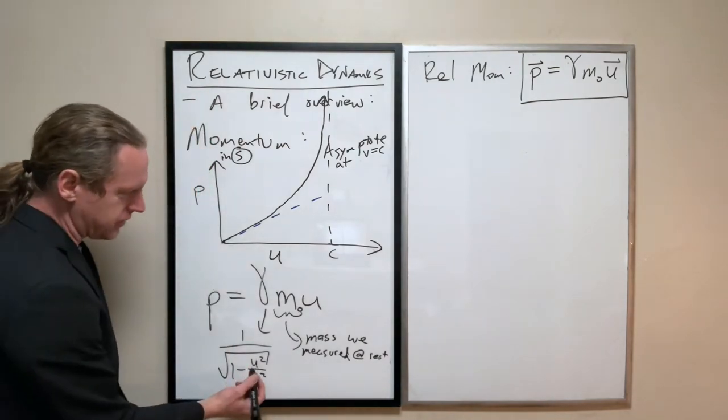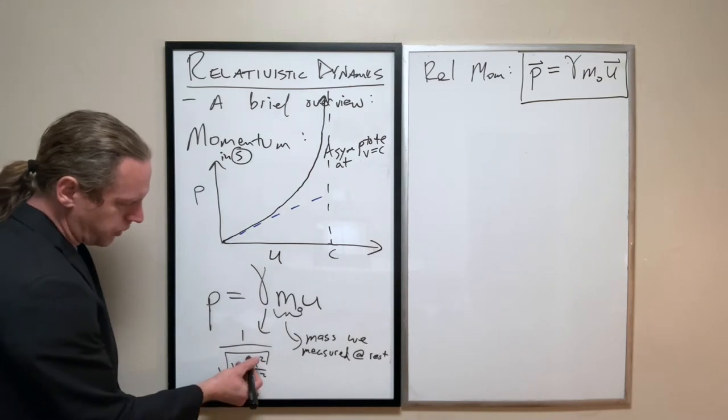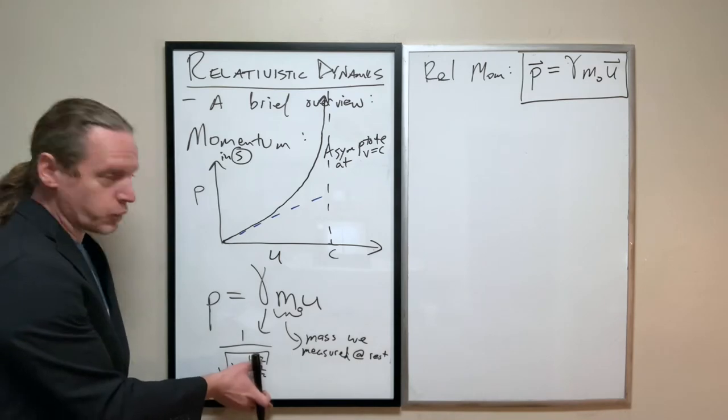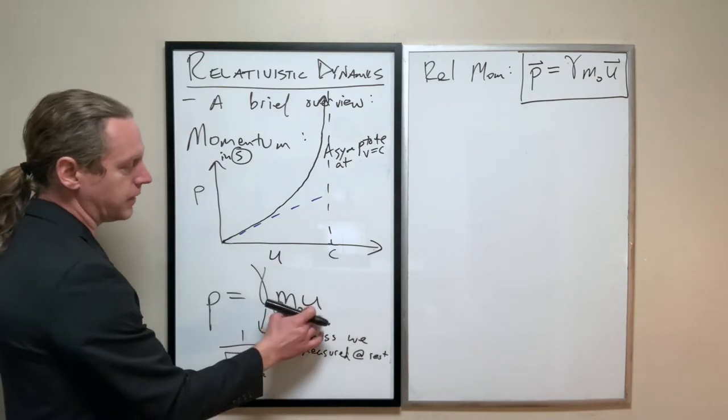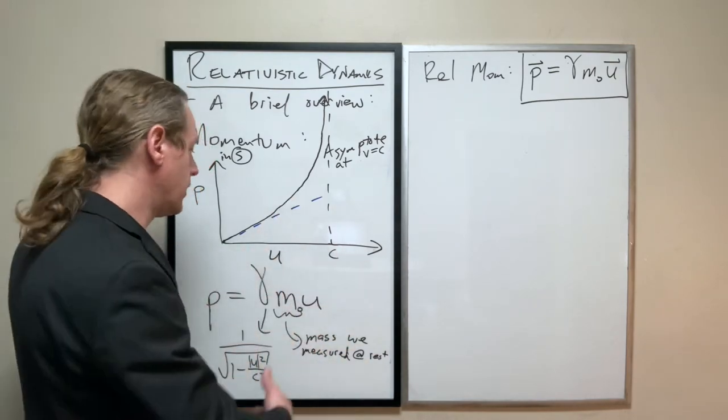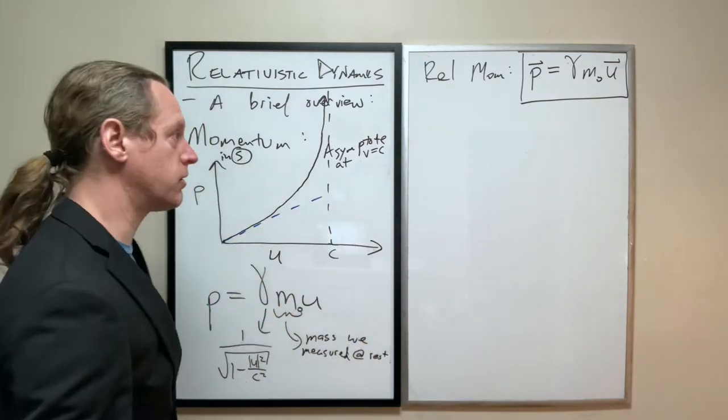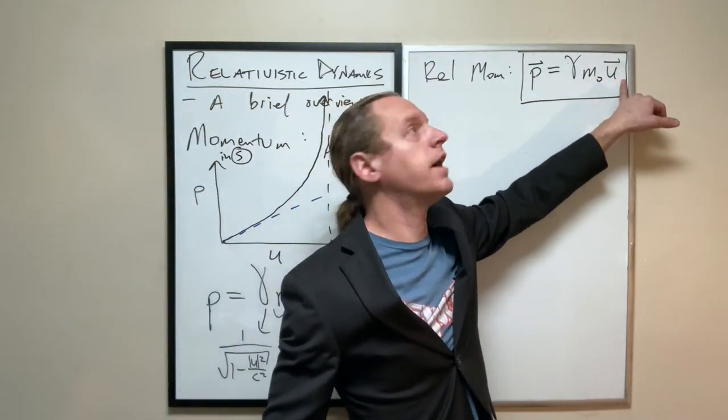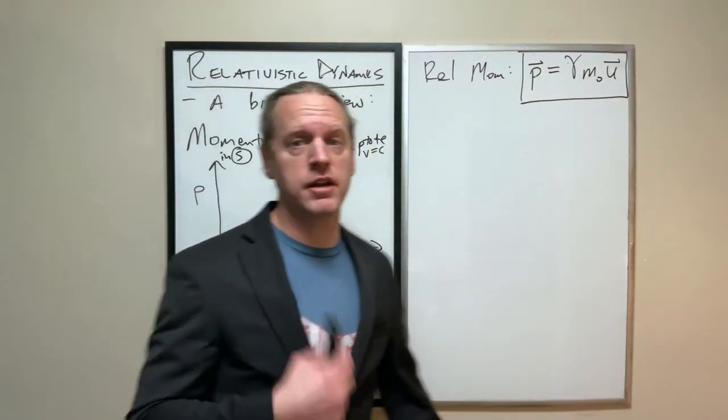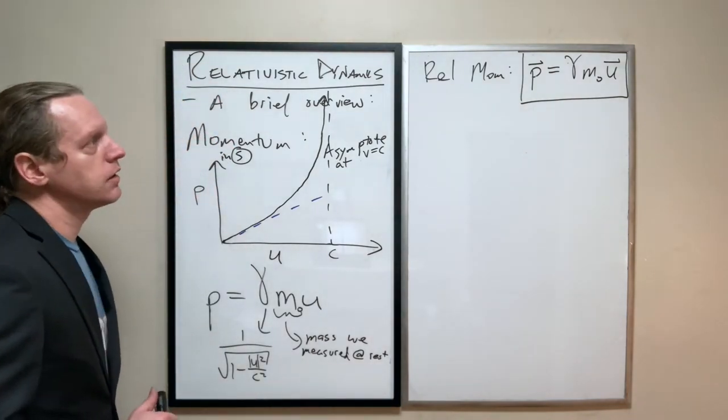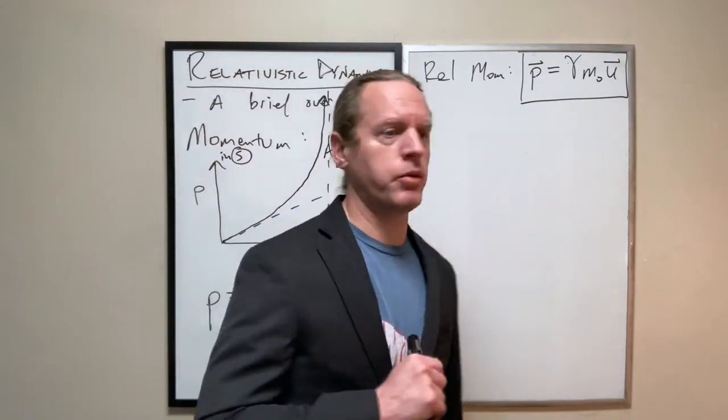But as that gamma increases, it multiplies or it pulls that line up by an unbound factor once we get to c. So one of the results of this is, this is the first result by the way, the relativistic momentum, we get p equals gamma m0 u. And by the way, that will be a three-dimensional variable there. So we'll talk about the momentum four vector momentarily, but this is true in the x and in the y and the z direction. And the one thing you do need to correct in that is that this would be the entire speed squared there. So you might have some zero component in the y direction, but you may not have a zero component in the z direction. So the x, y, and z momentum would all transform according to that, but the gamma factor would relate to the total velocity.